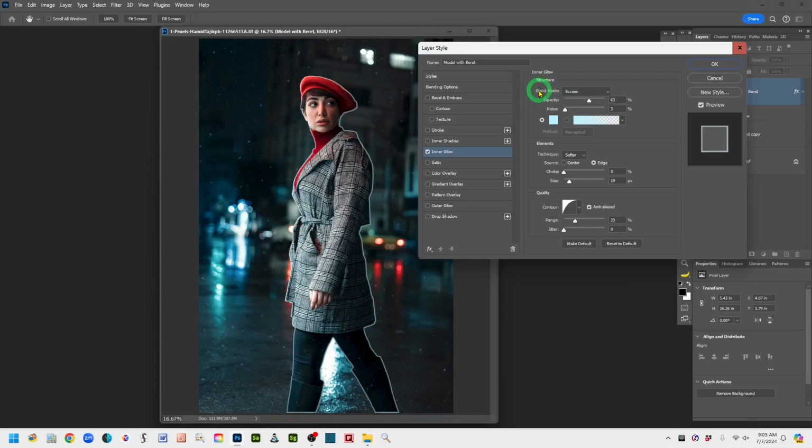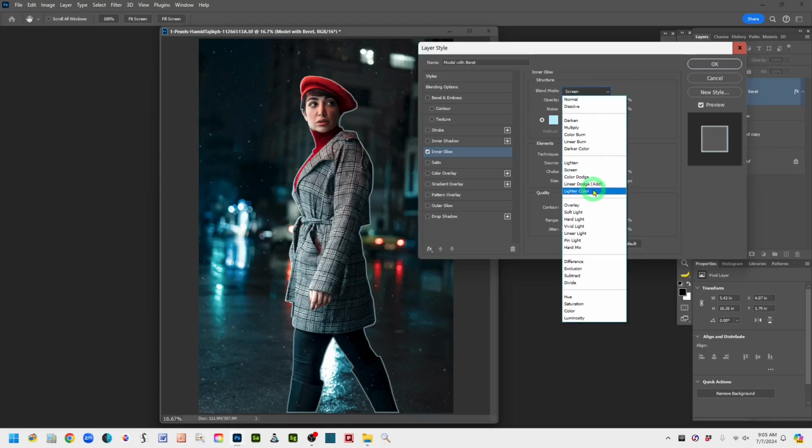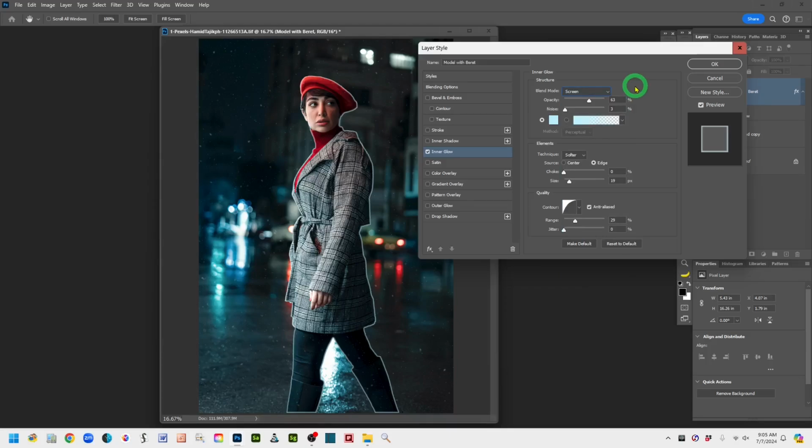So the first one here under structure is blend mode. And as you know, in Photoshop, the blend modes help 2 layers or 2 features to interact with each other. So this blend mode is going to let the glow interact with your image. Now it comes up on screen for the inner glow, but I would suggest that you could try either screen, or if you go to this little down arrow, linear dodge, and see which of those you prefer for your image. But I'm going to just leave mine on the screen that came up. So you can experiment. There's no law that says you have to do just what's recommended.